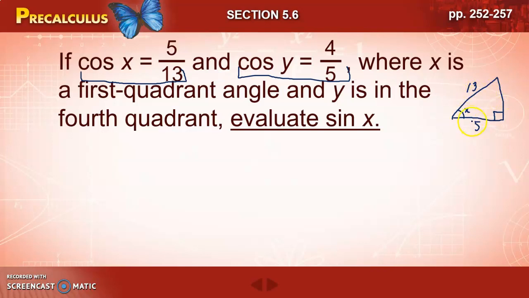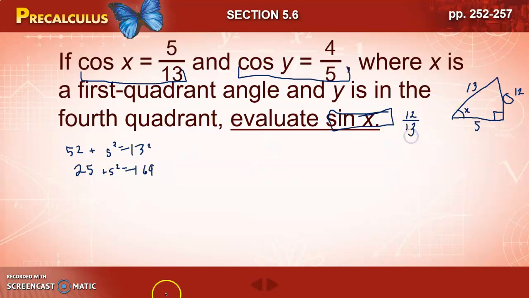Well, we could use the Pythagorean theorem here, could we not, to find our missing side? We could say that 5 squared plus whatever this other side is, I'll do an S for side, side squared equals 13 squared. And we get 25 plus side squared equals 169. And if we continue from there, we can find out what our side is. And you'll find out that your side is actually 12. And we didn't want to know just the side. We wanted to know the sine. And the sine is a ratio between opposite and the hypotenuse. So our sine x would actually be 12 over 13.